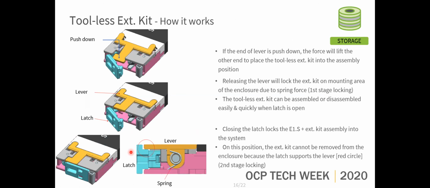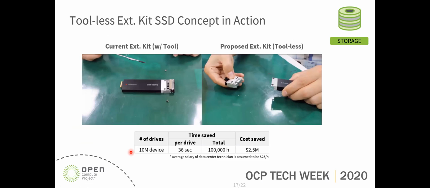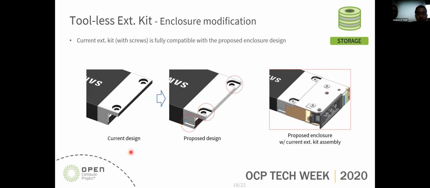And I'm not sure if everybody else caught this, but there are some changes that would be required for the E1.S form factor, specifically on that mounting tab. Yes, that's right. By opening that up to the Open Compute community, it lets us all take a look at this, look at the benefits it provides, and then if we really need to open up the spec to E1.S, if we see enough value as a team that it's worth opening that again. I personally think this is fantastic. Thank you for the comment.